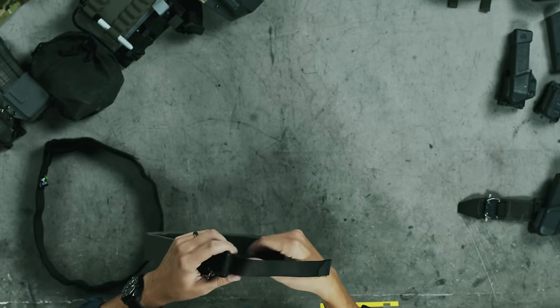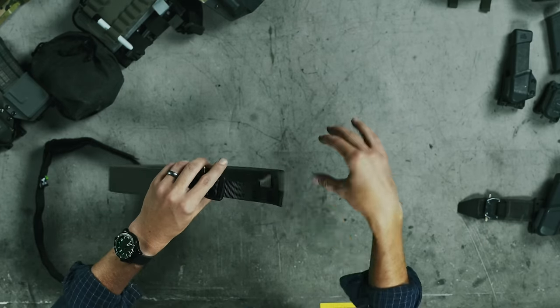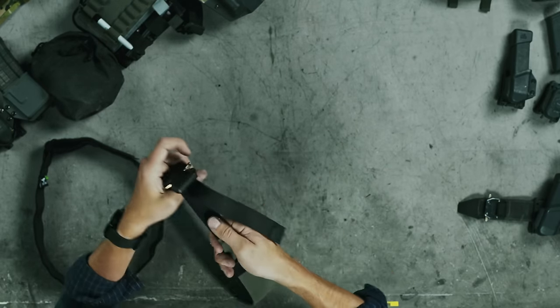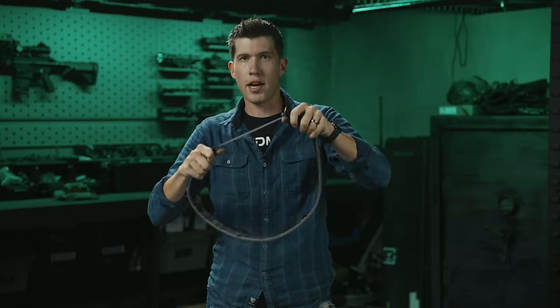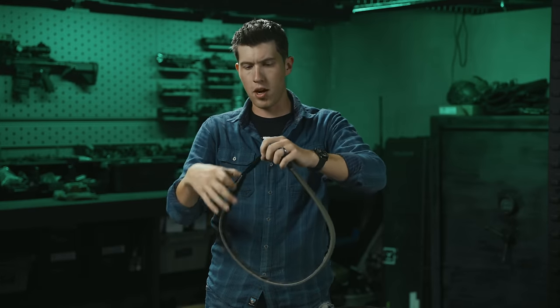This is another reason why the whole weight rating and fall rating, generally they want to see a metal triglide or something to help prevent this from going all the way to here and then you're hanging off of a loose belt. If you wanted to add one of those, you probably could if that's something you really care about.